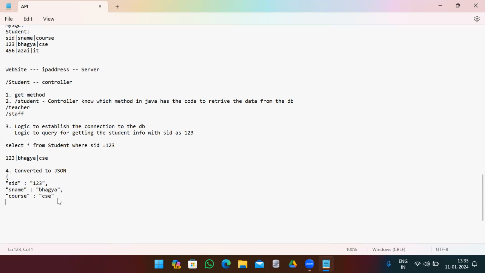And now the closing bracket. This is how a JSON looks like, and you will get the response like this.